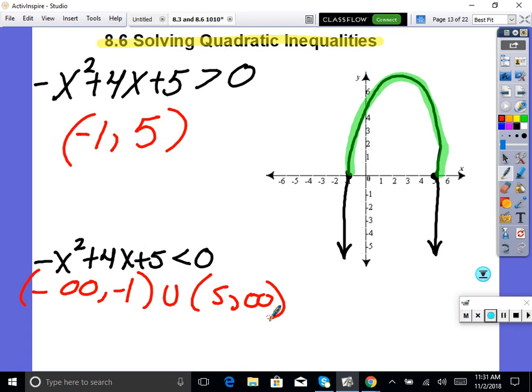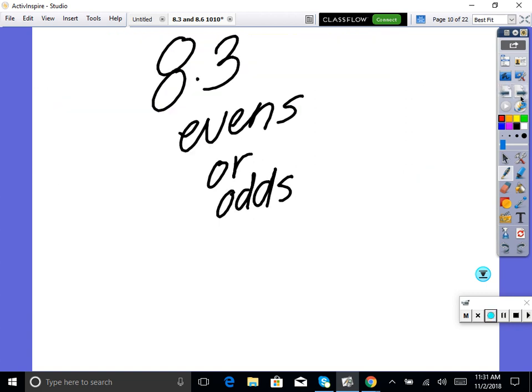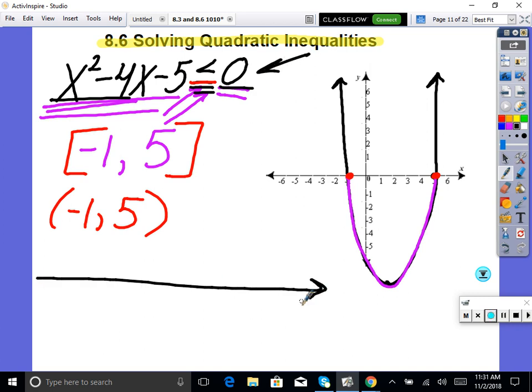Okay, now here's the thing. We don't want to have to graph these. That's extra work. So how can we solve these using just some algebra? I'm going to show you. We're actually going to solve with algebra because we don't want to have to graph them ourselves. So what we can do, guys, is since this says when is the quadratic less than or equal to 0, if we didn't have a graph, we could find our zeros and put them on a number line.